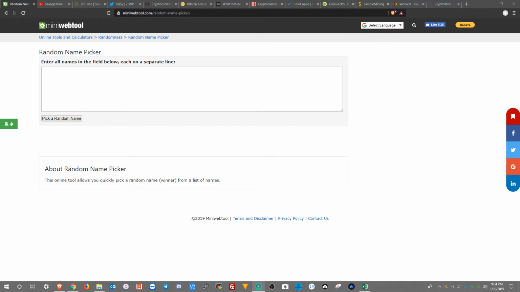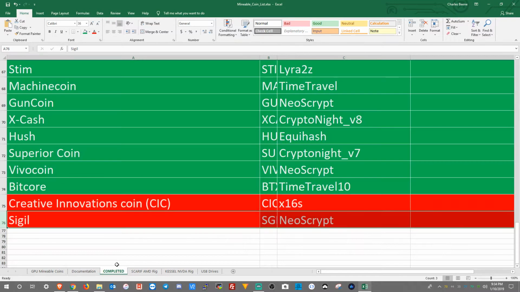And I can show you today, there were two. I went through the process twice, and there were two coins that I went all the way through the process of mining, only to find out that it was a dead project that hasn't been messed with. I can't remember which one was which, but neither one of these were any good. They both were extremely dead projects from what I could tell.